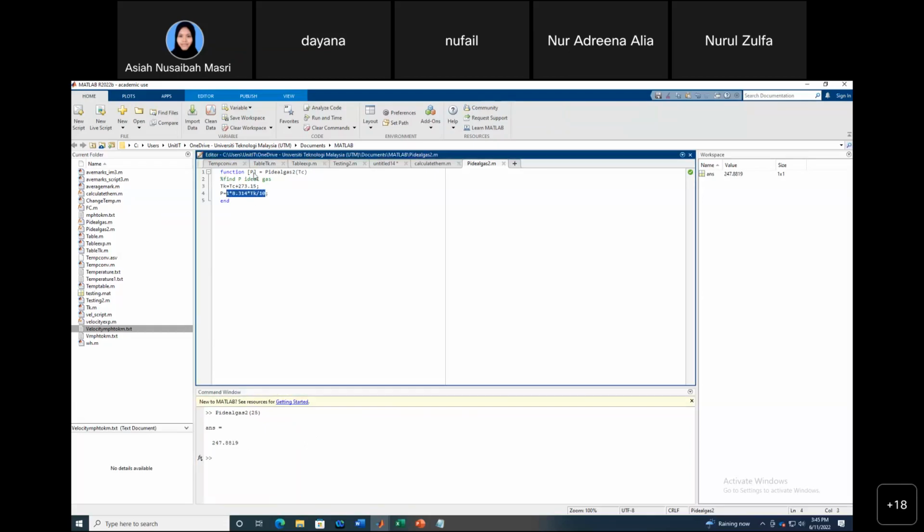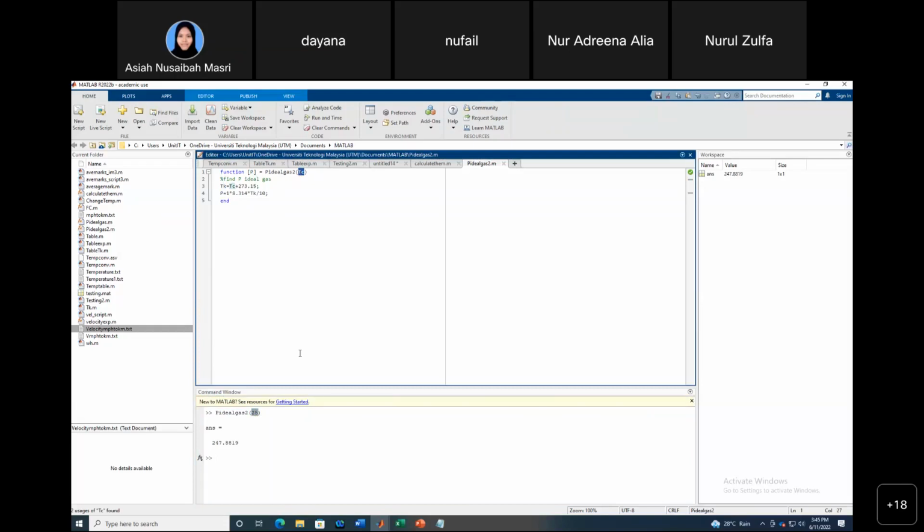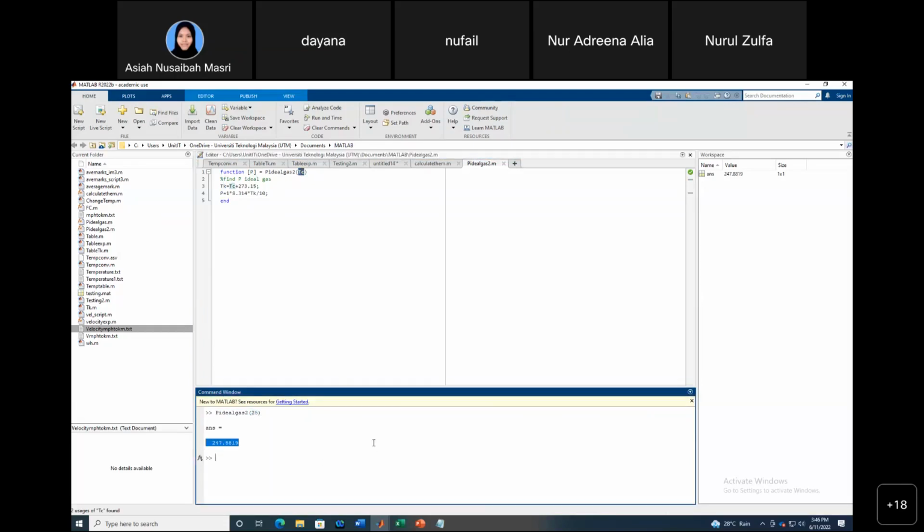We got the output. P is the output. P is defined as this equation. So it's directly related with TC. TC plus 273.15, you get TK, and P is related with TK through this equation. So if you call this function, you put the value as the input. This is the input, which is understood as TC. Then you get 247.8819 directly.